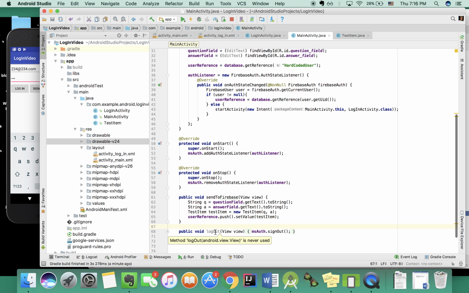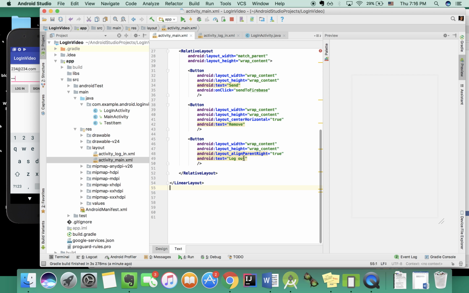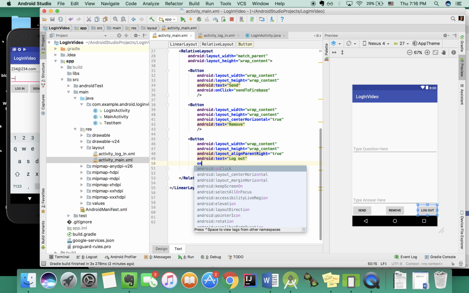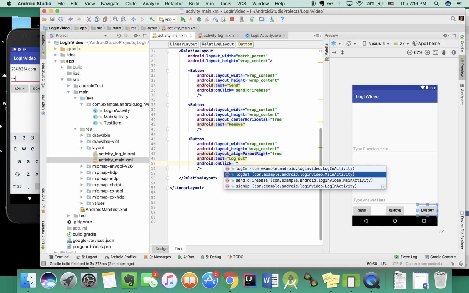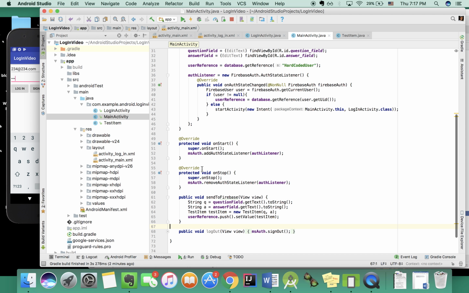And it says logout is never used. Interesting. Did I not add that here? Nope, doesn't on click, so we go on click, logout. All right, cool. And so now we shouldn't have that problem. It should be used.